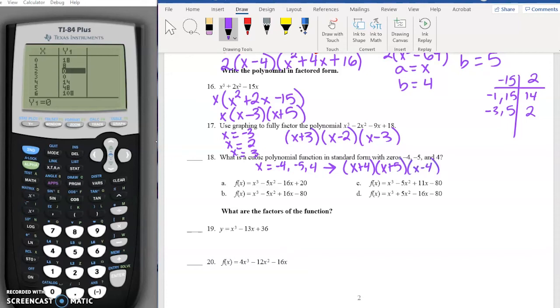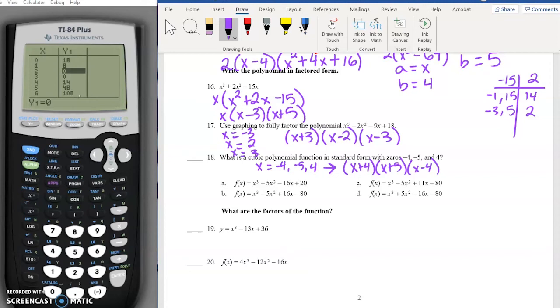So you have one of two options. You can either multiply these 3 together, which we have practiced before, or you can simply graph these in the calculator and see which one gives you these 3 zeros. For the sake of practicing multiplying, I am going to multiply these together, but again, you could put all 4 of these equations in the calculator and check it that way as well.